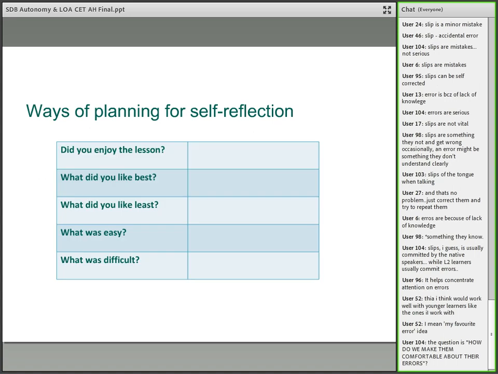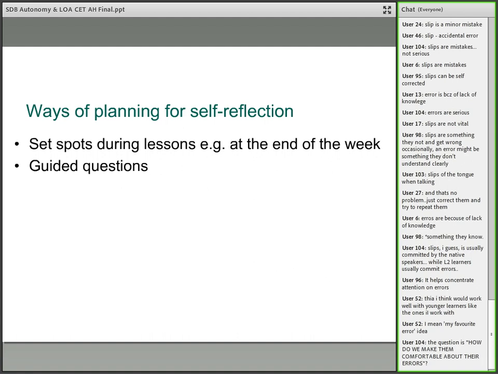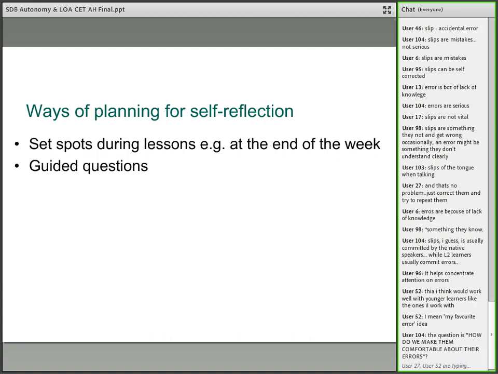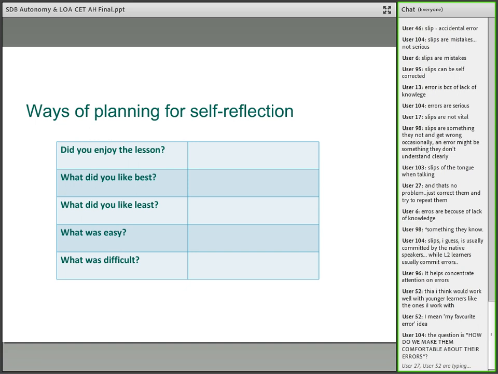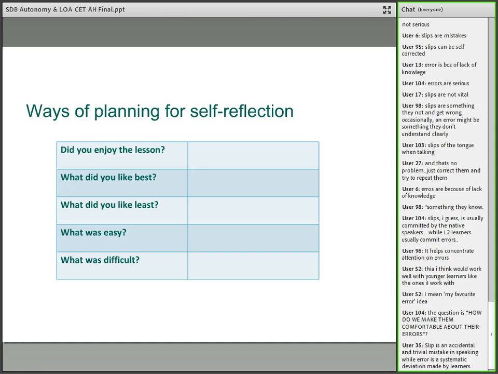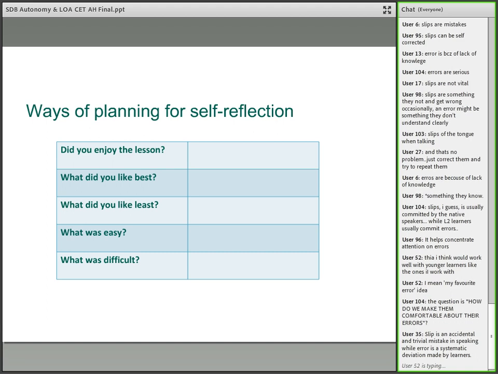How do you get them to do this? Well, one way is to actually, in those slots, even if it's just 5 minutes, give them guided questions. So, for example, a simple guided question is, what do you think you've learnt? That's enough on its own. However, you can also give them questions to fill in like this. Just get them to write down notes, and they can do it as pairs. Pairs will allow them to talk to somebody they feel comfortable with about these things, and if you go around and listen, you can pick up quite a lot of information.